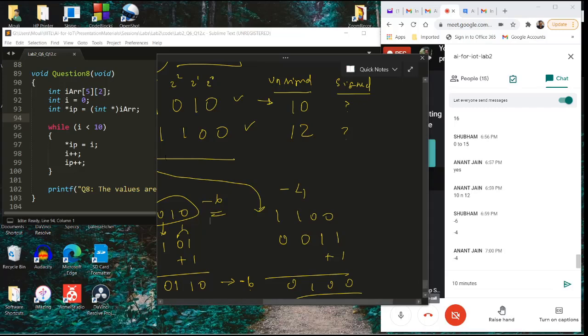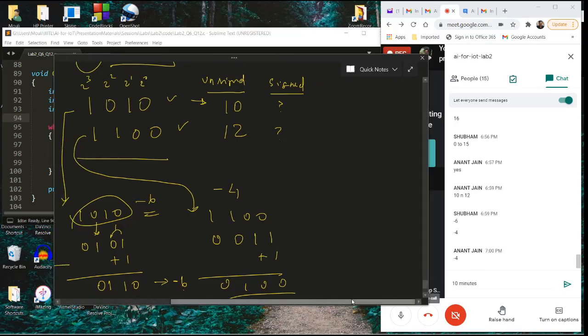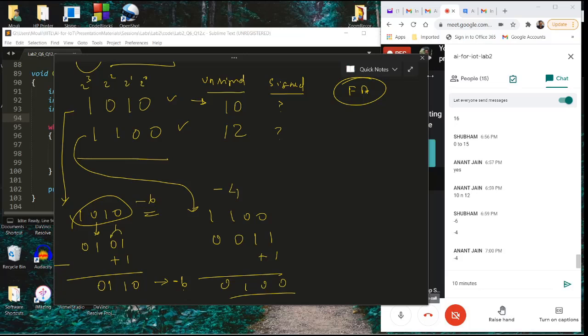Now what happens in a CPU? Let me explain. What does the hardware do? The hardware, the adder, the full adder you might have studied, does not bother about whether the bit patterns sent to it are signed or unsigned. The CPU's digital design circuitry does not bother. It is the software level at which we consider it to be signed or unsigned, but hardware treats it as a bit pattern. So let me write it as minus 6 here, minus 4 there.